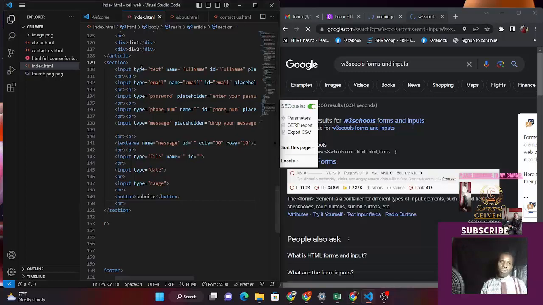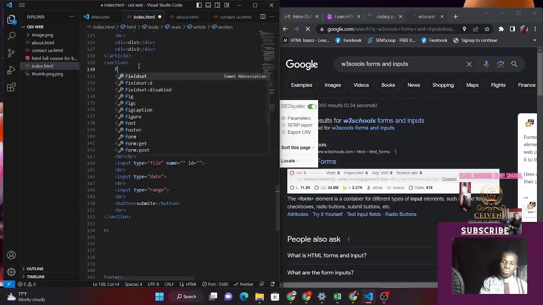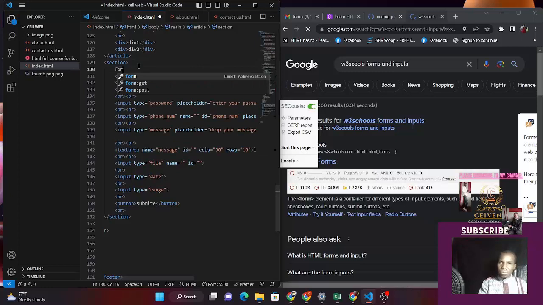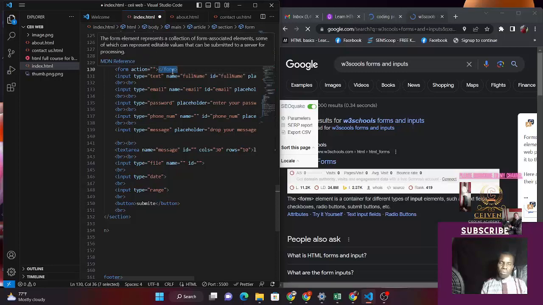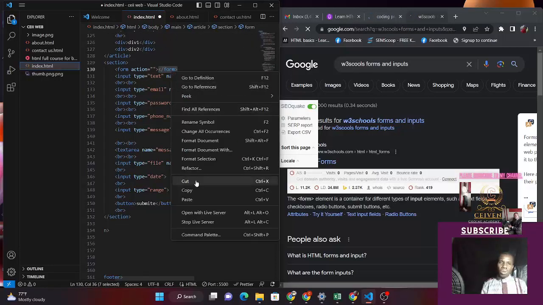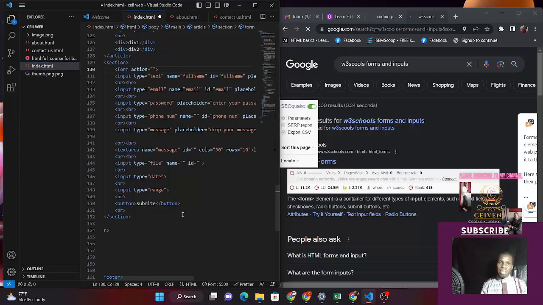So for example, if you create our form, you see action. This action is like PHP or JavaScript. When we get there, you'll see how this thing is done. Let's talk about file input. Someone can input his CV and it will work. But for now, it's only HTML, it can't work. With that action, you put JavaScript to help make sure that it's functional.